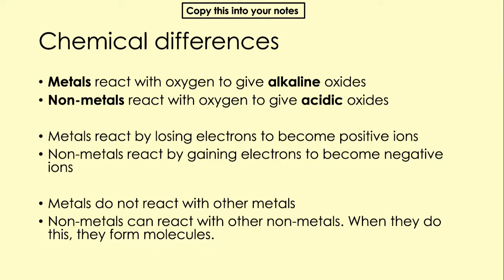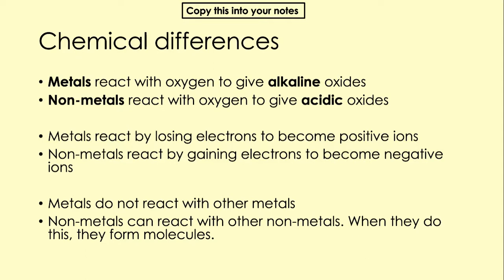At Key Stage 3 you'll have seen the pH scale and a chart, and you'll have used universal indicator. When metals react, they lose electrons and become positive ions. And when non-metals react, they gain electrons to become negative ions. We're going to do this in detail in the next few lessons. Keywords like ions and this concept of gaining or losing electrons, we haven't done yet. But it's important to mention here, but don't worry if you don't understand it, we'll do it in the next few lessons.